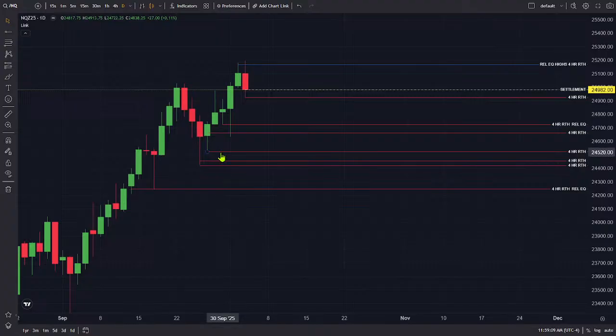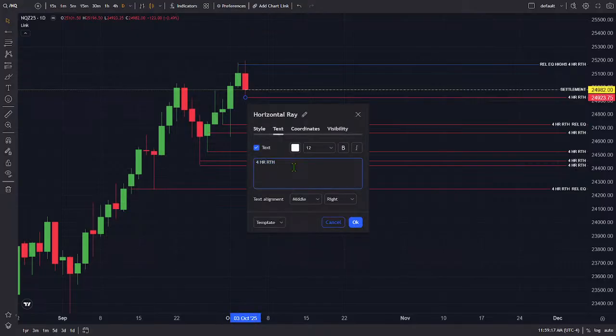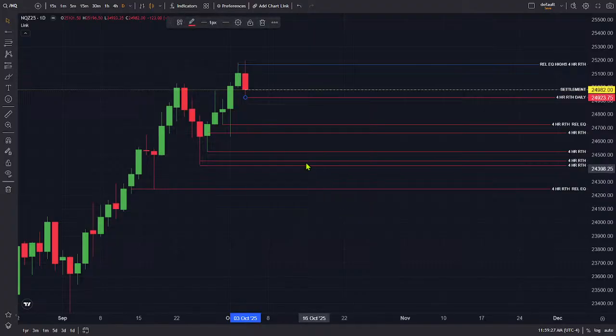Well, here's a daily. This is also a daily. Okay, so not only is it a regular trading hour low, but it's also a daily level. And I don't put in low because the red tells me it's a low. This one came all the way down to here. That's close enough. It's not to the tick, but it's close enough that I would write this one in as a daily level as well.